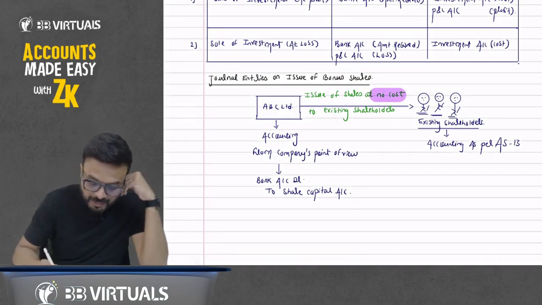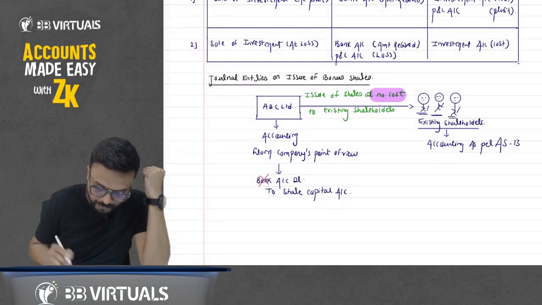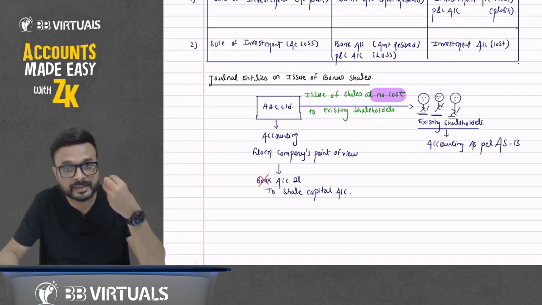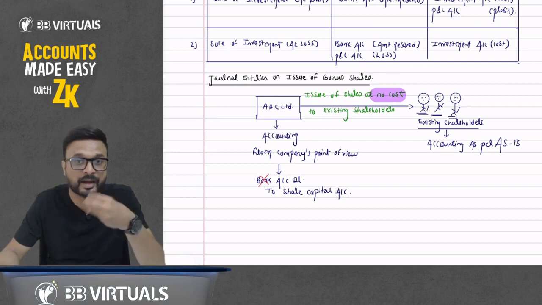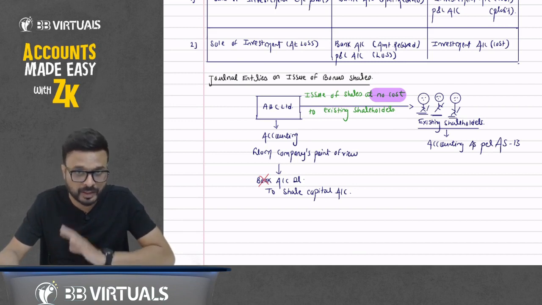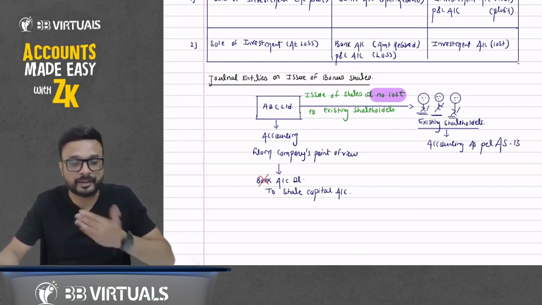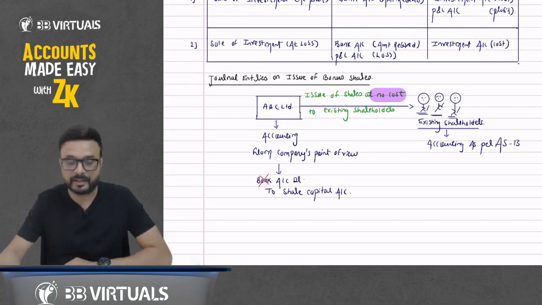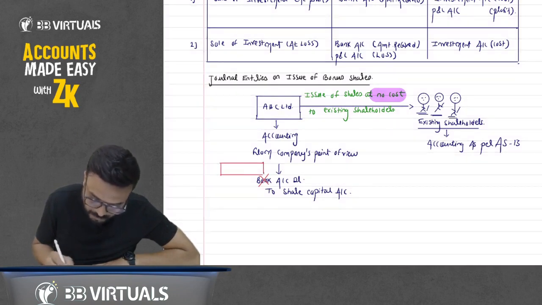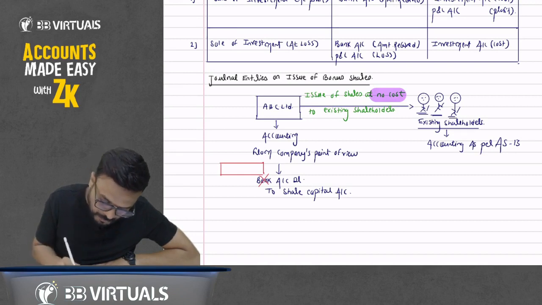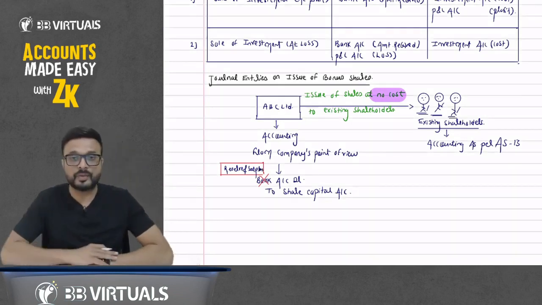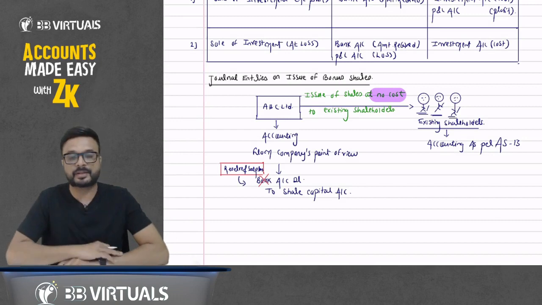So I cannot say here bank account debit. Why can we not debit bank account? Because the company is not receiving any amount from the existing shareholders, since they are issuing these shares free of cost. They should debit some account, because we follow the double entry system. So which account should be debited here? We will utilize some reserve and surplus. Instead of bank account, reserve and surplus account will be debited.